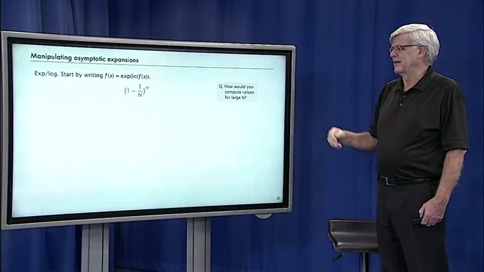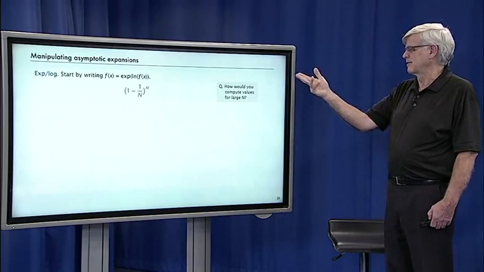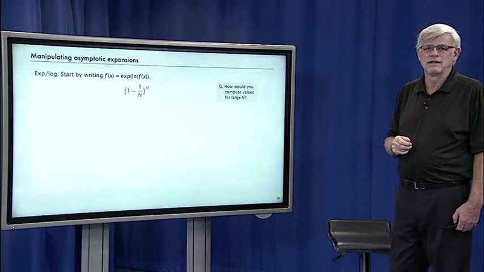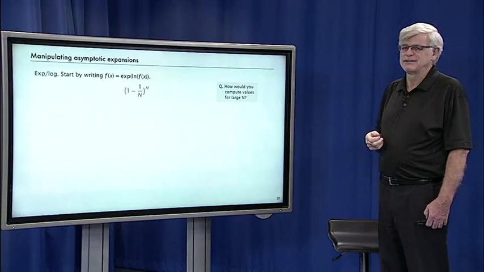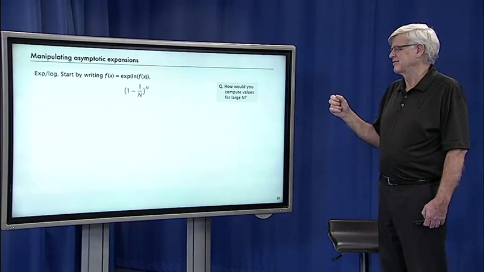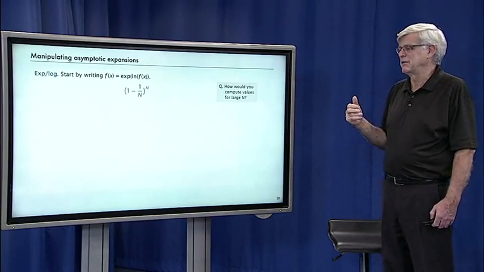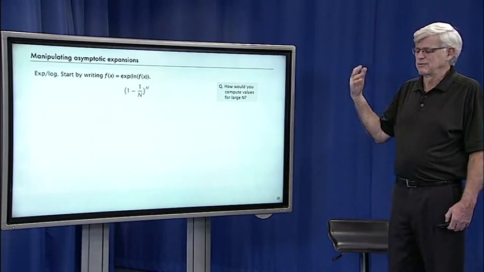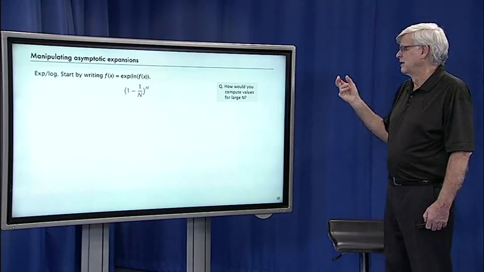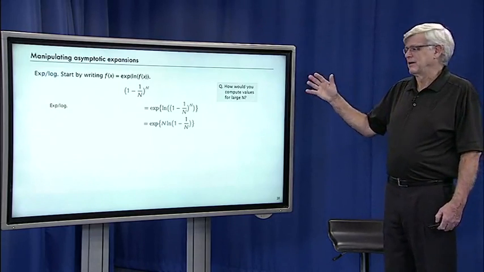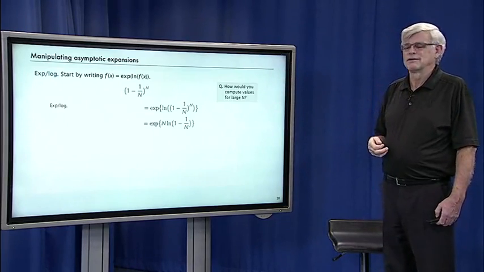When you see a thing like that, you have to think, how would you compute that for large values of n? Ask a programmer to compute that for n equals 1,000,000. It's maybe not necessarily so easy to do. It's going to at least take time proportional to n, and there might be precision problems, or as with factorial, there might be problems in needing to carry too many digits. Well, actually, the way people compute things like that is to use the xlog trick.